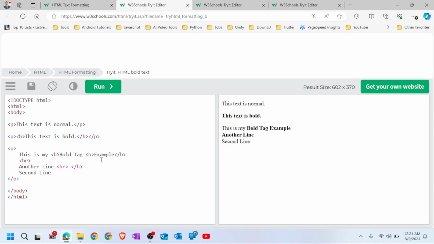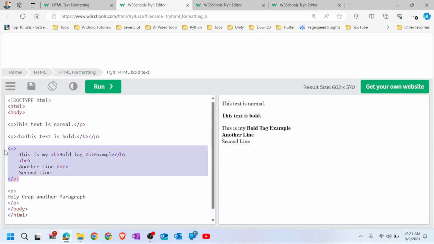Here's one other question for you. What if I delete this bold and create another paragraph, with a closing p tag? Another paragraph, and complete spelling mistakes, P-A-R-A-G-R-A-P-H. Okay, so we have another paragraph here. What will happen with this? Will this paragraph appear as bold or not? Keeping in mind, bold starts, bold closes, understandable. This bold starts, but there's no closing here. I deleted the bold tag.